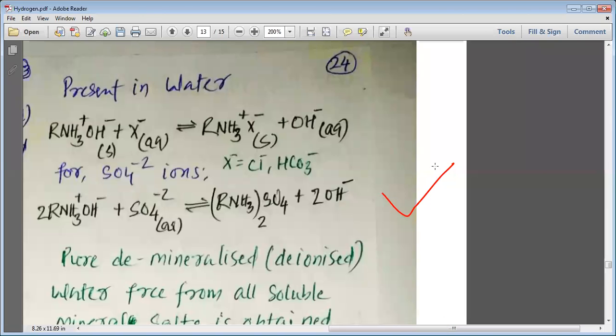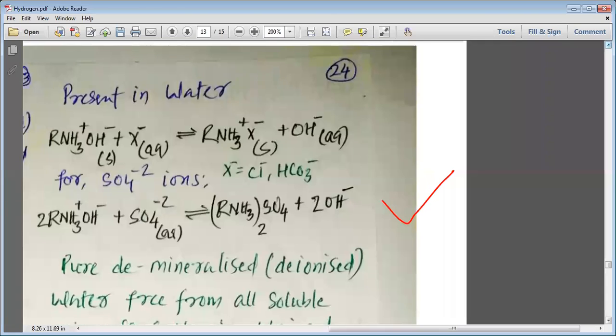In the last period, we have studied the ion exchange resins. We have seen that we need to pass the water. If we use the sodium salt, then a single pass is okay. But if we use RSO3H or RH, then first we'll have to pass it through the cationic resins, and then we'll have to pass it through the anionic resins, which is our RNH2 anionic.